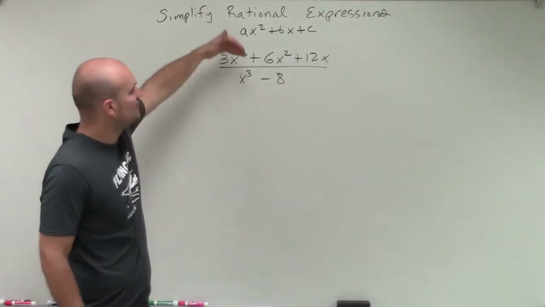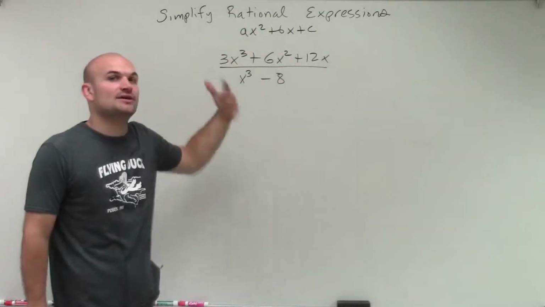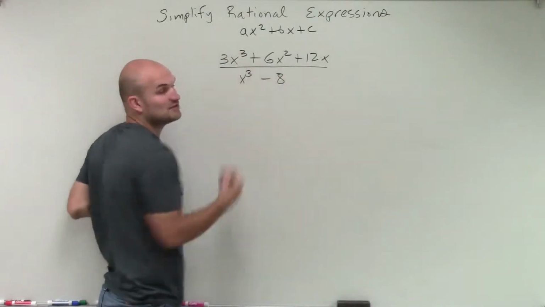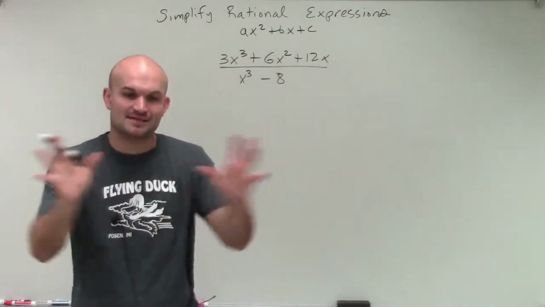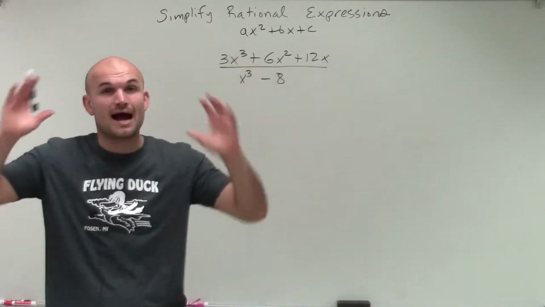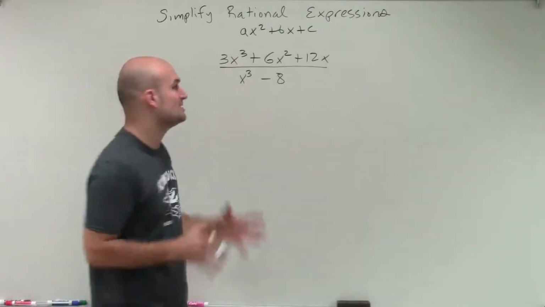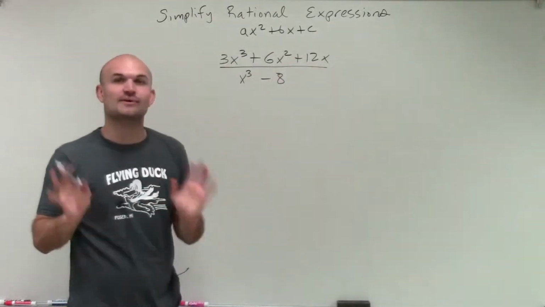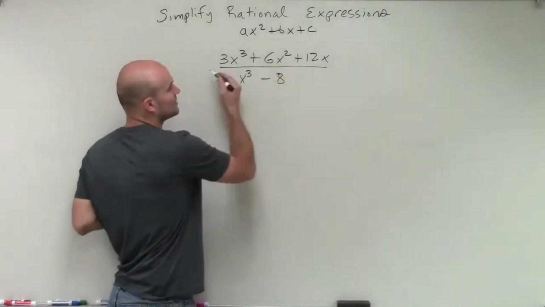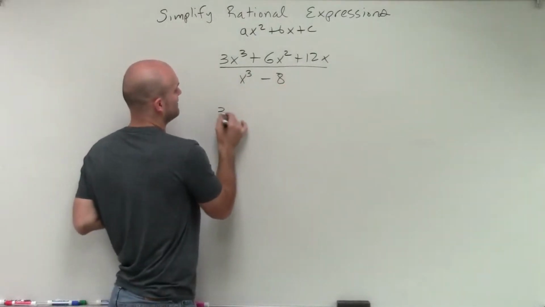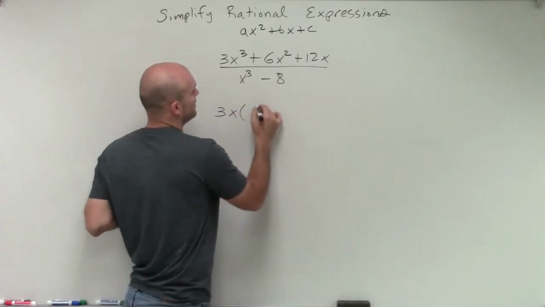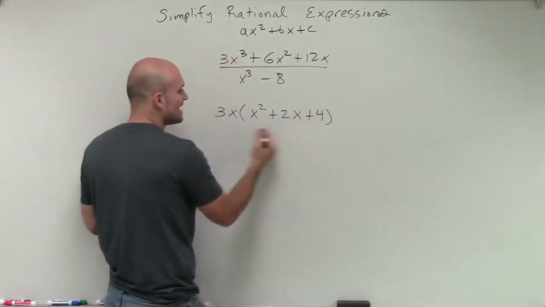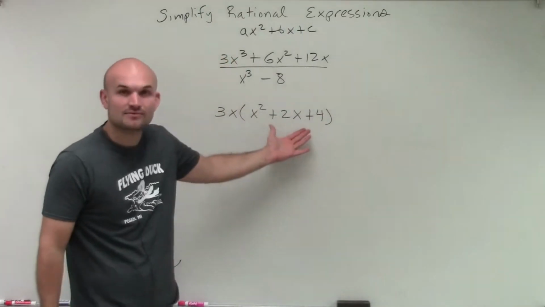Again, remember, we want to simplify our numerator and then simplify our denominator as much as possible. So before even getting crazy, I noticed that I can simplify my numerator because they have a GCF, and that's always the first thing. We don't want to make things so much more complicated. Just because we see a cubed, don't say, I don't know how to factor with the cubes. Let's just break this down very simply and say, all right, they have a GCF. I can factor out an x. That's going to make that x squared, so it's a-OK. Now, I can factor not just an x, but also a 3. So when I factor out a 3x, I'm now going to be left with an x squared plus 2x plus 4.